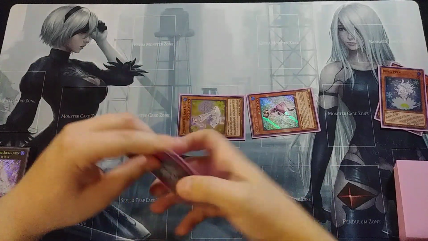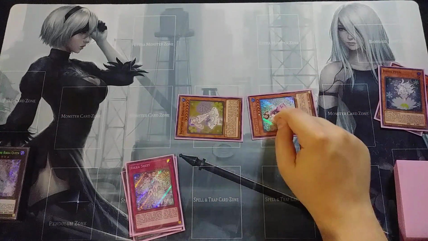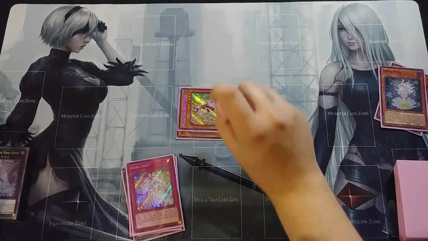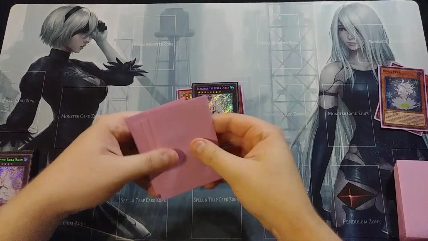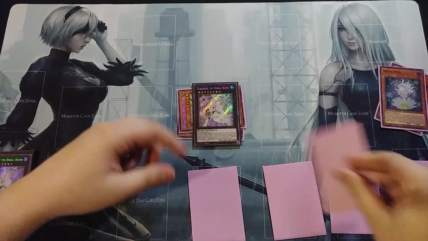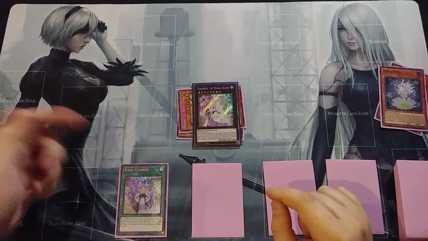So, at this point, I would use the effect of my Snowdrop to target this to be able to make it a level 8, overlay both of these, and then make a copy of Teardrop, and then set my 3 and pass. I have the copy of Rikka.